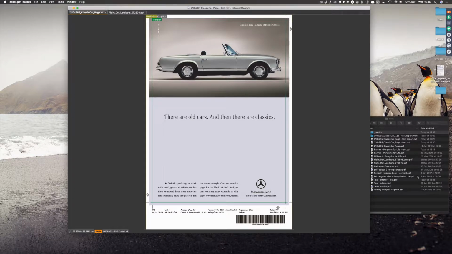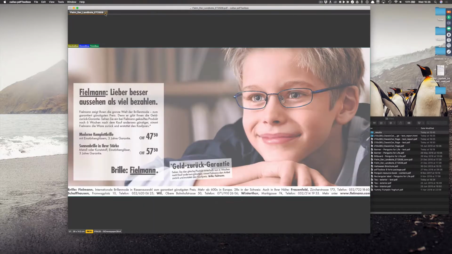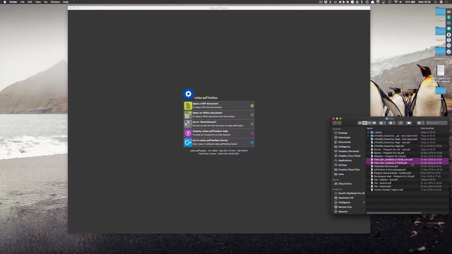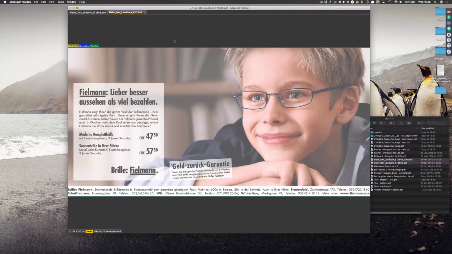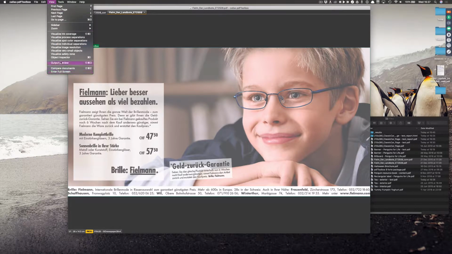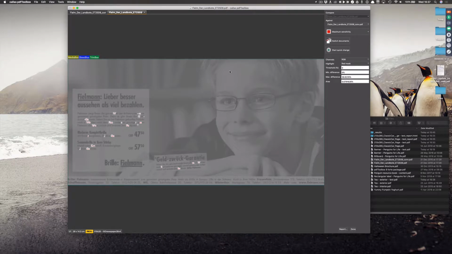Now let me open two other documents perhaps. Actually, I wanted that one, so I'm going to open two documents, and these two documents are versions of the same document, except that one of them was the original, that's this one, and the other one is this one here. And maybe I want to see what the differences are and whether I haven't broken anything. Well, this too you can do with the visualizer, and for that you would use the compare documents item. And with compare documents, pdfToolbox would compare the two documents and then show me what the differences are.